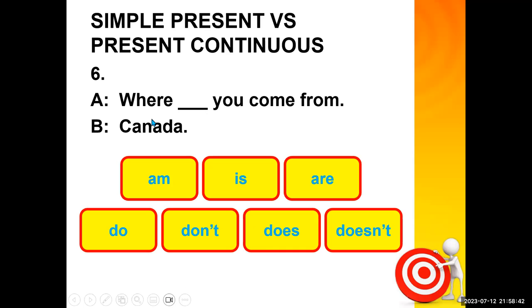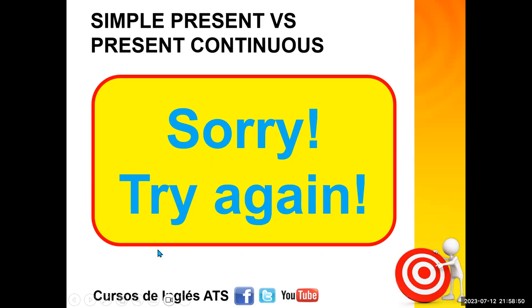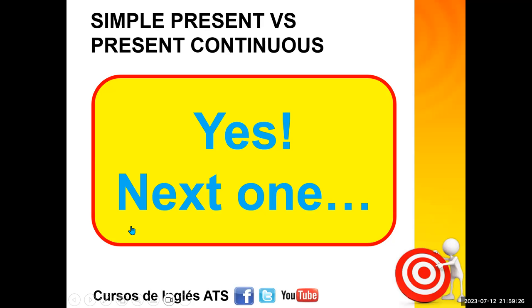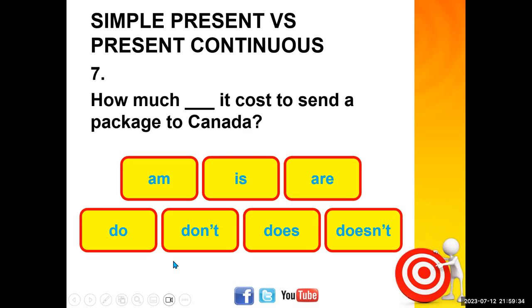Okay, and what about where are you come from? Canada. Hold on a second, let me check. Okay, let me go back, please. Where? Where is? No, where are you coming? No, where are? That is the right one. It turned out it failed. I don't know why. Where are you come from? But what about where do you? Yes. Where do you come from? Okay, we need to be careful about this.